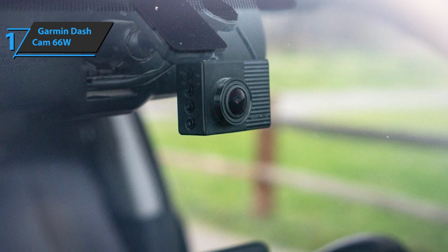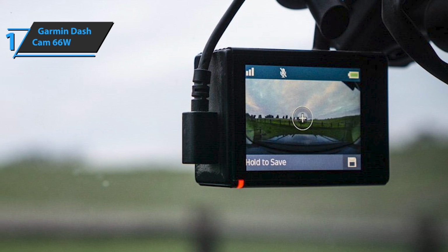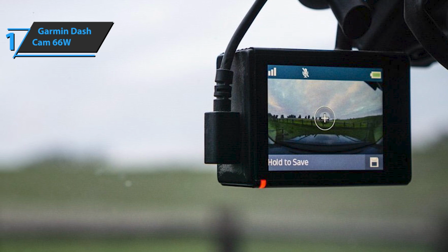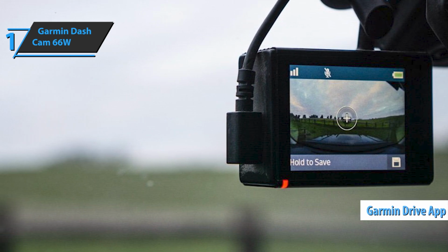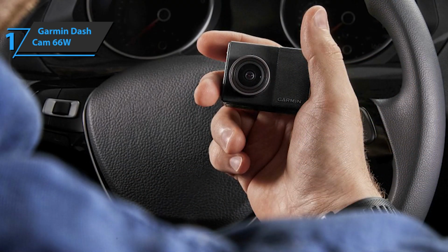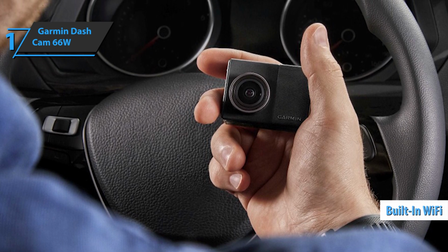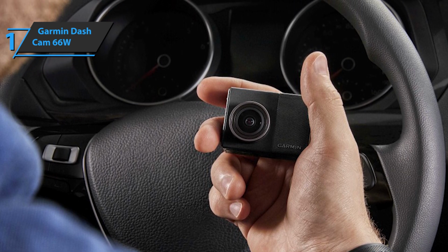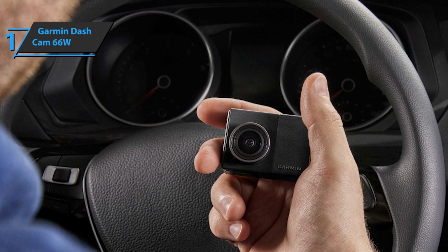The camera marks the time in the images and includes GPS coordinates, which can be turned off, to determine exactly where the incident occurred. Additionally, the Garmin phone app for Android and iOS is a handy addition that not only allows you to view, store, and download images and data, but also connects to the device via built-in Wi-Fi for real-time image streaming. It could function as video surveillance for car owners who take care of safety, as long as the device is in range. Overall, this product offers crucial features that are a must-have for most car owners.